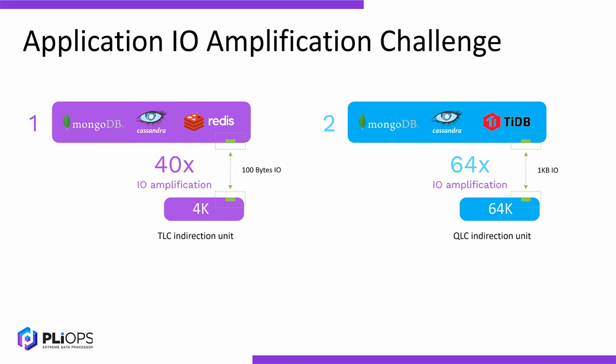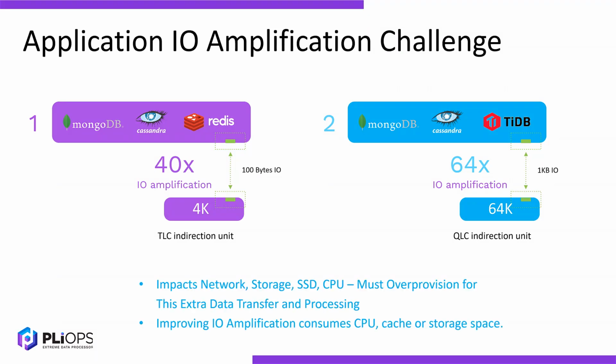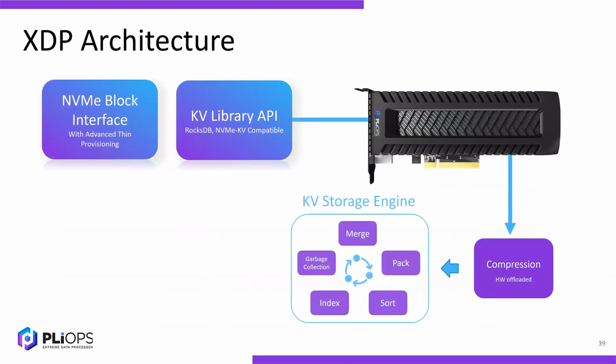We believe the solution is, by the way, this impacts obviously not only the storage, but the network as well. Think about it: if you're searching for a 100-byte IO and your unit of transfer is 128K over a network, you're wasting a lot of IO going back and forth and not knowing where that object sits. It makes it very, very difficult. So this amplification continues to become even bigger when you're going over the network. So domain-specific hardware acceleration is the solution for this.